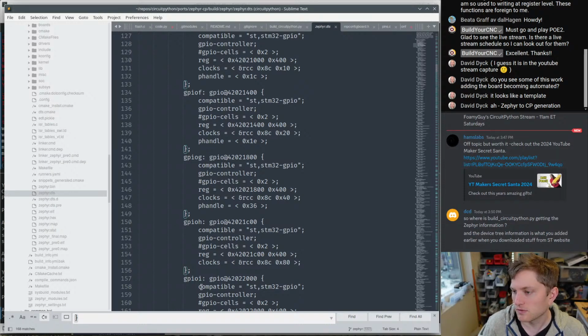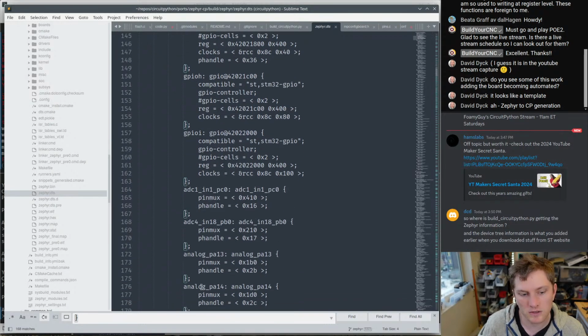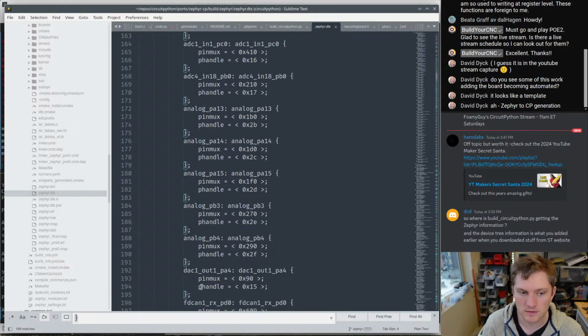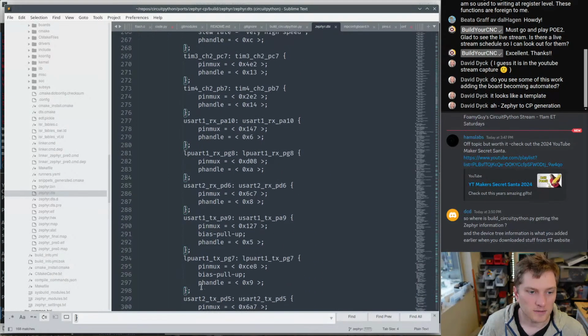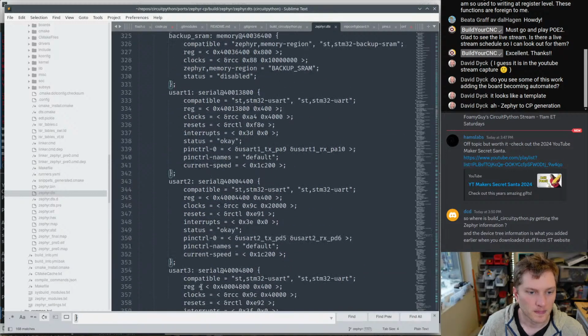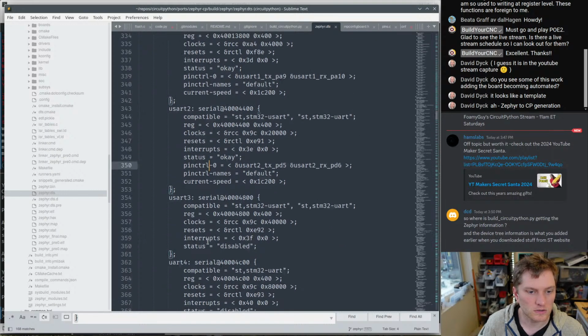No, this device tree information is coming from Zephyr. It's not what I downloaded. What I downloaded from ST before is just the program that's used to flash the device. And there's like two UARTs that are on.